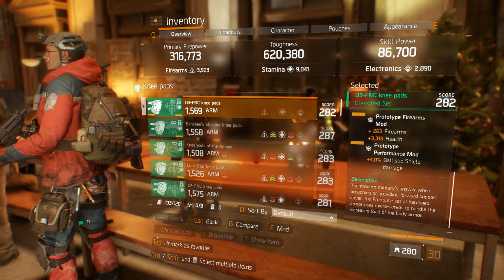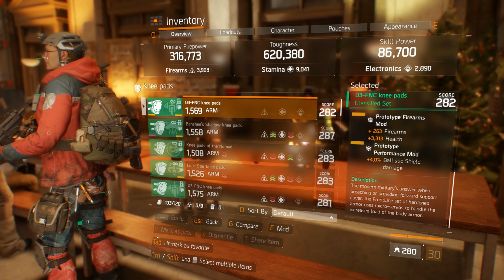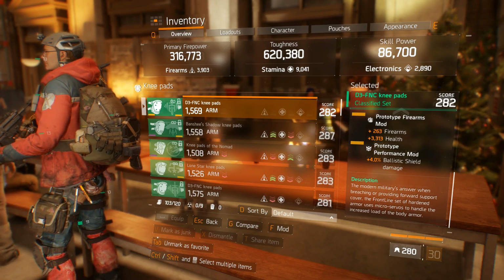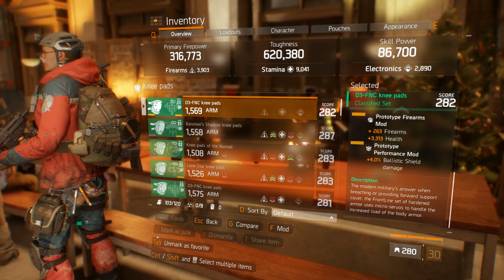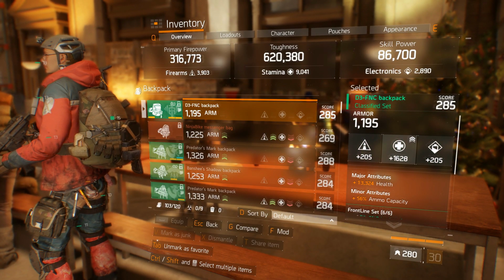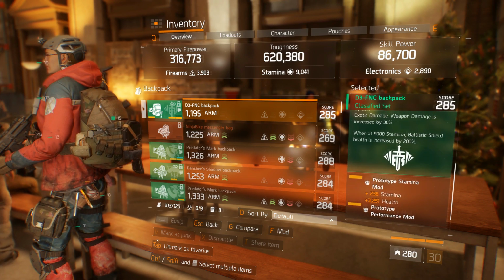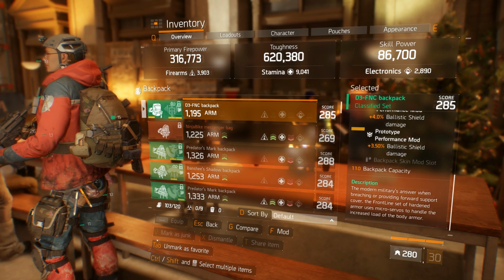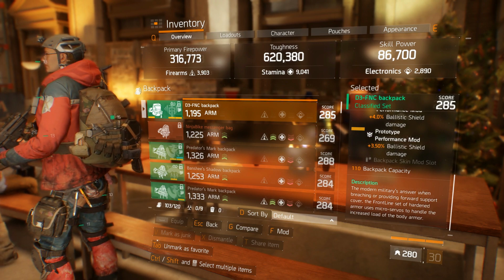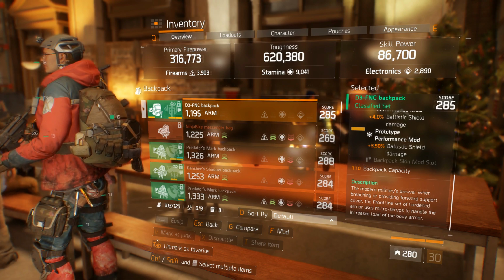As I said, investing into stamina will not give you great damage, so you wanna have any source of damage you can get. These are the max 4% ballistic shield damage, and they will increase the damage actually of your weapon. My backpack is rolled health, stamina, and have ammo capacity, nothing special here. And the mods are again stamina health, to get the 9000 stamina you need for this build, and 4% ballistic shield damage. I don't have another 4%, I have 3.5 ballistic shield damage mod here.